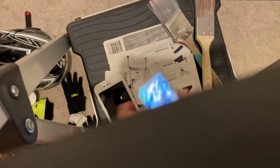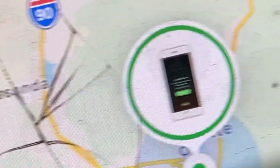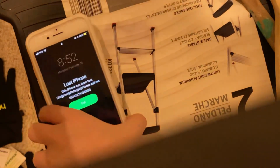Our iPhone 7 now. As you can see, also, if I zoom out here, the 7 will show the phone with a little lost mode on iOS 12. This is what I like about iOS 12, is how the phone will do this. iOS 13 it does not, but iOS 12 it does. It'll show the phone with a little lost mode, and it's accurate because that's literally what it shows on the phone. So here's the phone in the picture. Here's the phone. So it's pretty accurate. iOS 13 and 14, with the new Find My, will not do that.